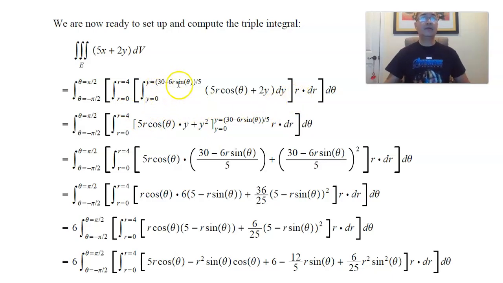y from 0 to over here, which we computed above. And our integrand, x is where we assigned r cosine theta, plus 2y. Our inner integral is dy. So when we integrate, we will have an extra y on the first term, and 2y turns into y squared. Then we have to plug in the endpoints. Okay, 0 goes away. y is replaced by this. So we have this plus this squared.